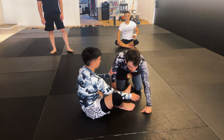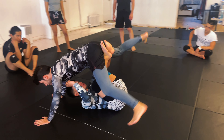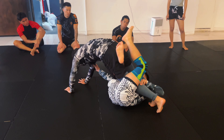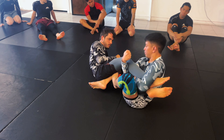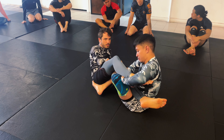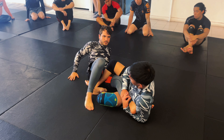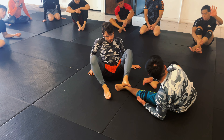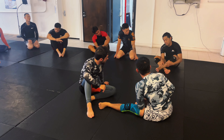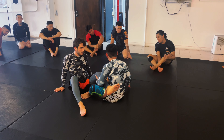So from butterfly, I come through using my feet to pull myself in, grab my partner's triceps, pull him over my head, rock back, and elevate my legs to really throw him over. From there I keep my hand against my partner's armpit to keep him away, shift, snatch through, and use the curl to keep my partner upright.